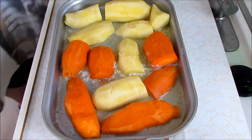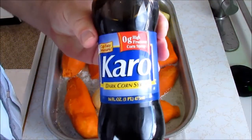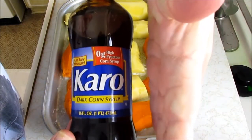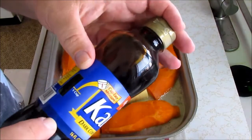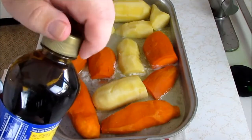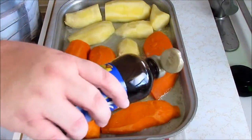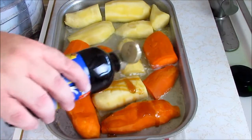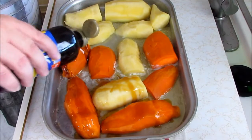Okay, here comes the controversial part. The controversial part is I am using corn syrup. You can see in the light, it's a dark corn syrup. It's got better flavor to it for this process. It's kind of what you use in a pecan pie. I think I'm going to use about half a cup to a cup of this. I'm using my grandmother's recipe, so this is how she does it. You just take the syrup and put it over the potatoes, all over them. Try to get a good coating, but we're going to ladle it on later.